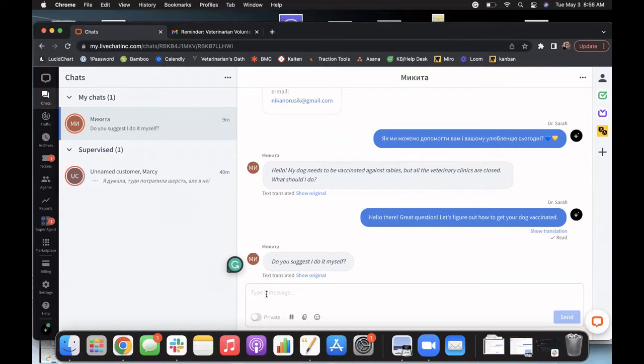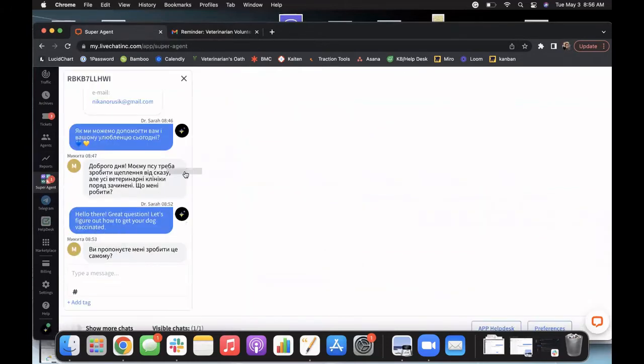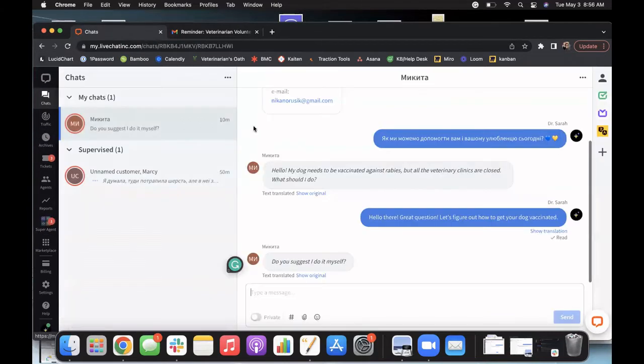In addition to the chat section, you can scroll down on the left menu bar to find the Super Agents tool. This option allows you to see all of your open chats on one page, making it really easy to manage your workload. The platform will show an indicator and play a sound when one of your clients has sent a new message.